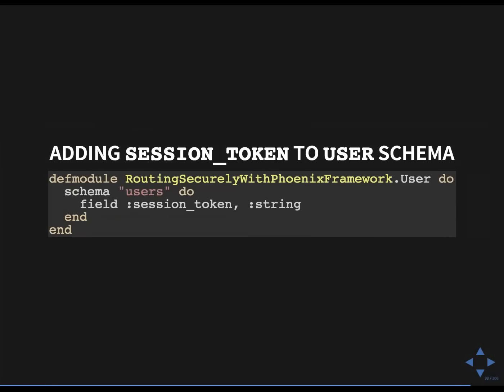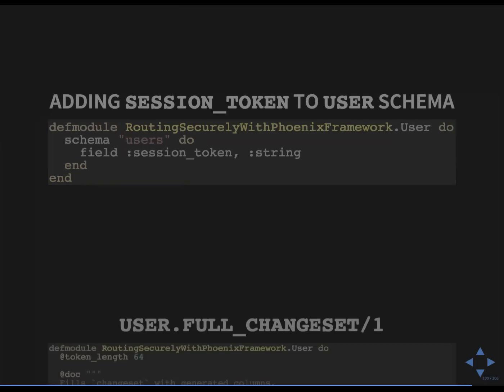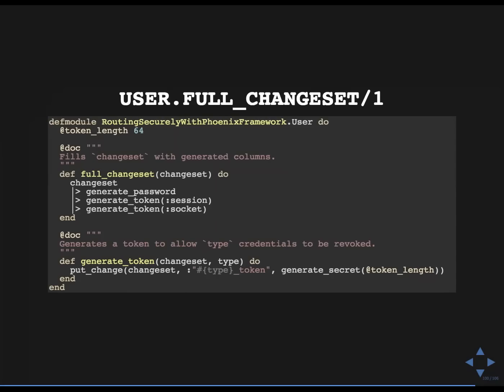We then add the field to the user schema. We need to add generating set, but since the tokens are generated the same way, we just refactor and call the function generate token now, and then assign it to a field. And we can interpolate atoms the same way we could do symbols by putting in quotes and putting a colon before it.